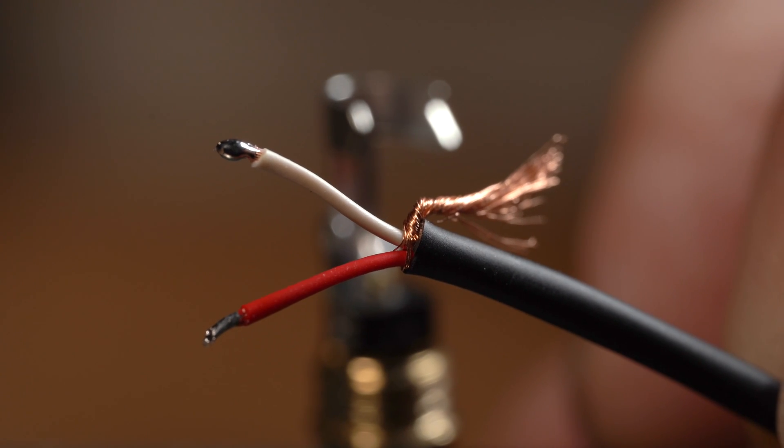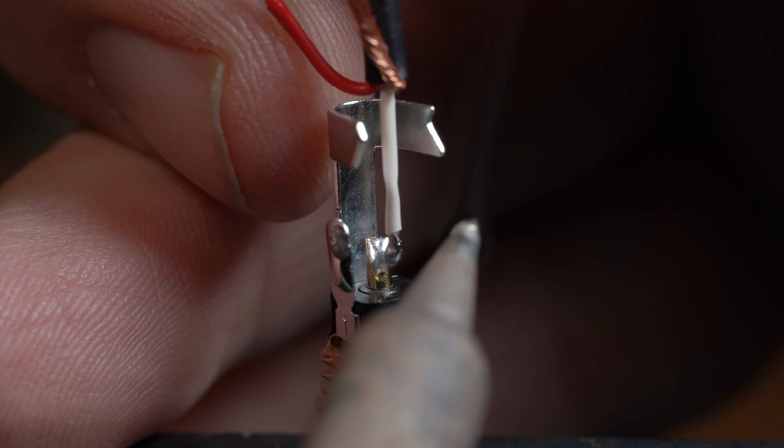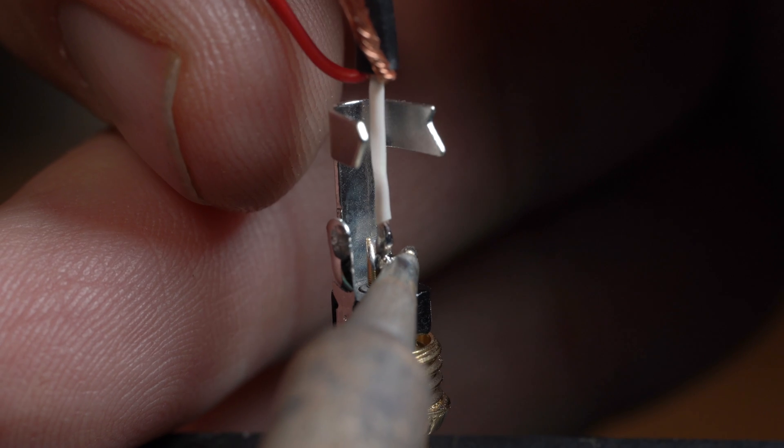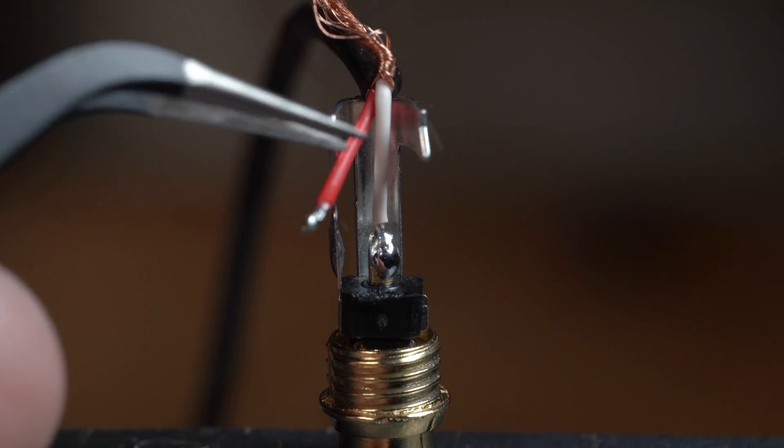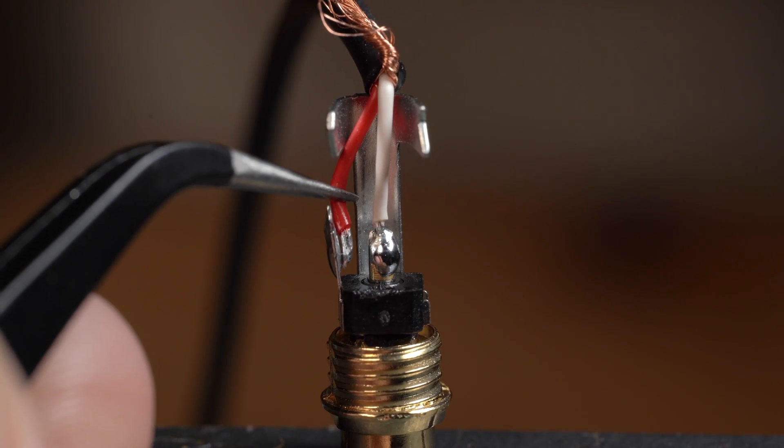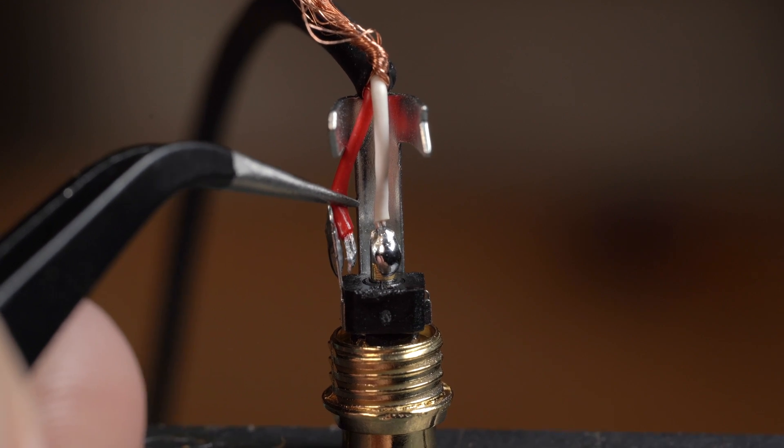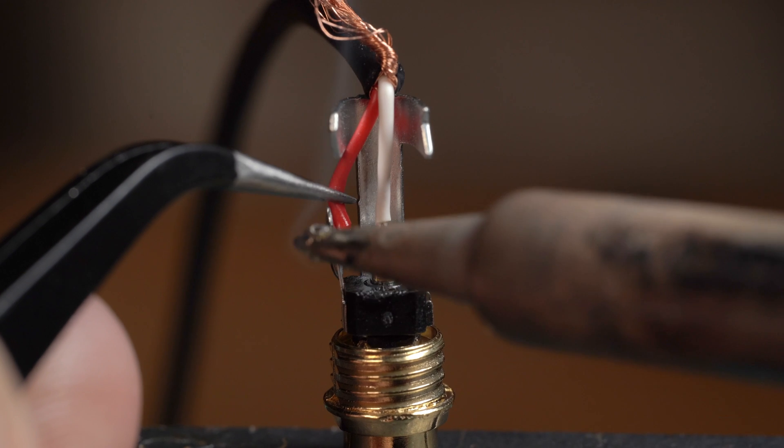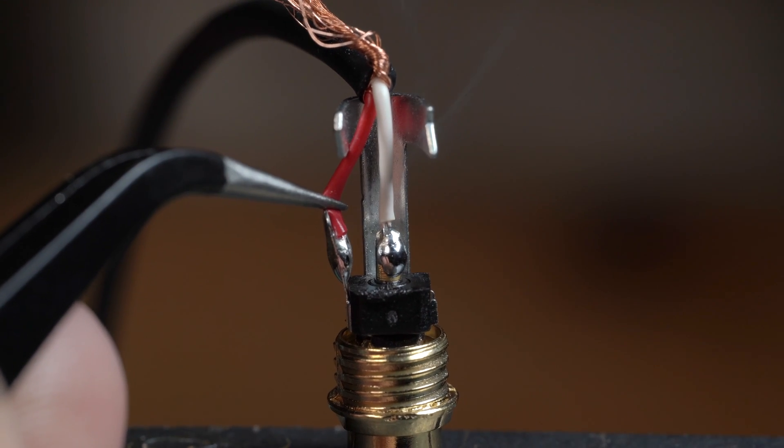Okay, I've already pre-tinned and pulled the shield back of the wire we're going to connect to the 3.5 millimeter jack. So now we just have to kind of heat the cup up, melt it, get the solder flowing in liquid, and then just insert the wire, and we're good to go. For the second connection, we need to hold it up against the side. Both it is tinned and our terminal is tinned. So we just have to melt it and get the heat to melt the wire solder as well, and it will all flow together. Alright, there we go. Let it cool before you move it.